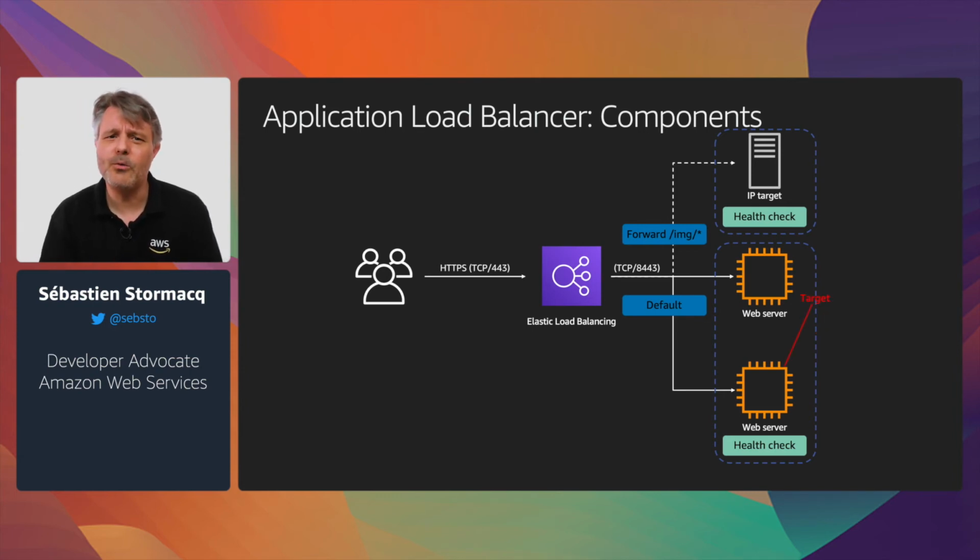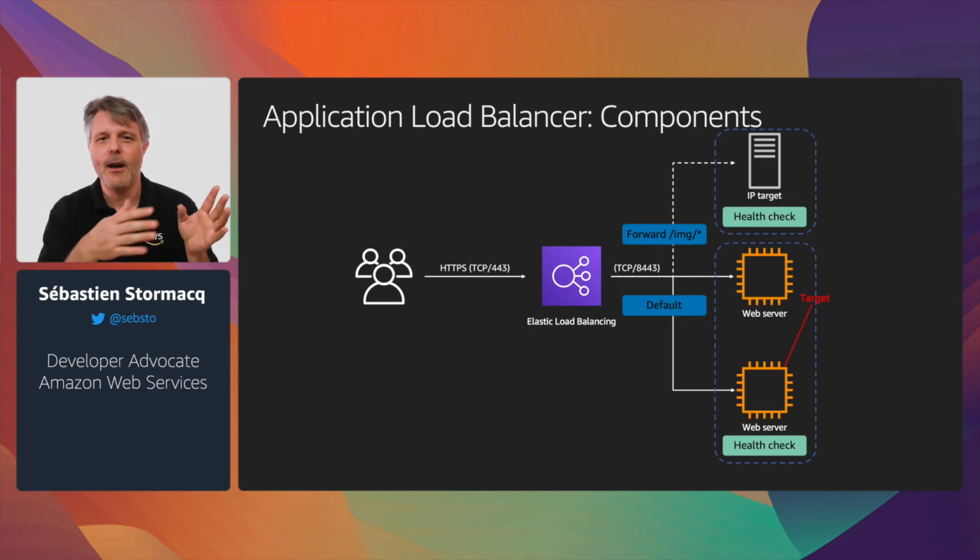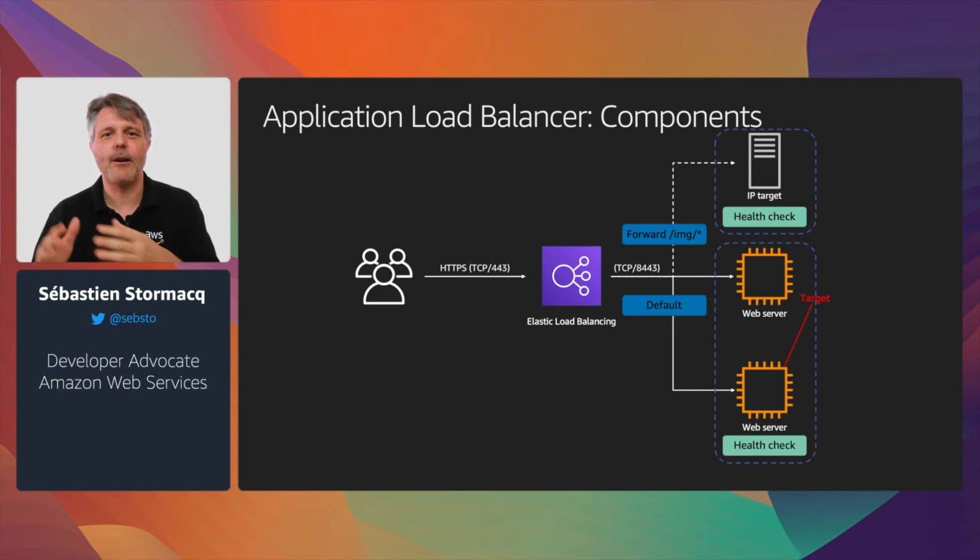Why would you have more than one target group? It's very handy for things like blue-green deployment. You can attach two target groups to one rule with different weights, saying 80% of the traffic is going to go into that target group and 20% of the traffic will go to that target group. So when you deploy a new version of your application, you can progressively shift traffic to the new version. And if anything goes wrong in your deployment, it's very easy to reconfigure the load balancer to send the traffic 100% back to the original version of your application.